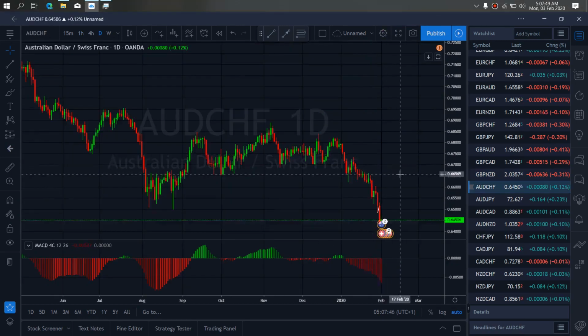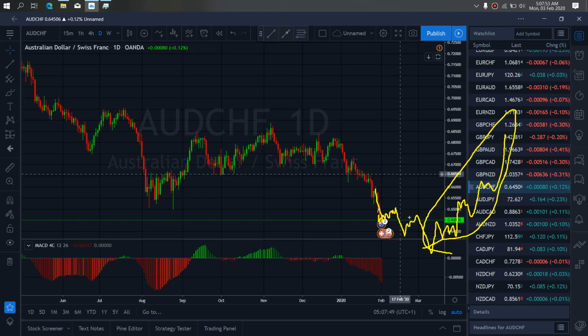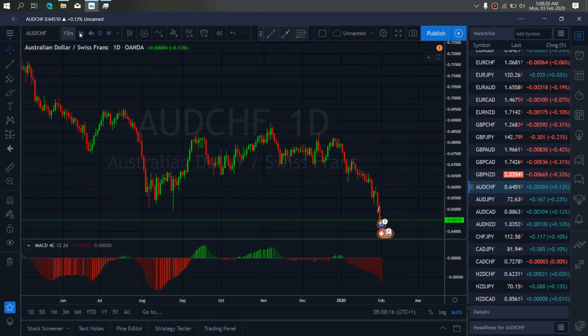On Aussie Swiss for this week, Aussie Swiss is presently at an all-time low right now. So watch this week for them to correct, at least for more drops, before the big buy. I'm interested in the big buy upside on Aussie Swiss. So we want to ignore any sell we see this week. I watch out for buy setup on Aussie Swiss. By looking for buy setups to the upside on Aussie Swiss, we ignore the sell setups.